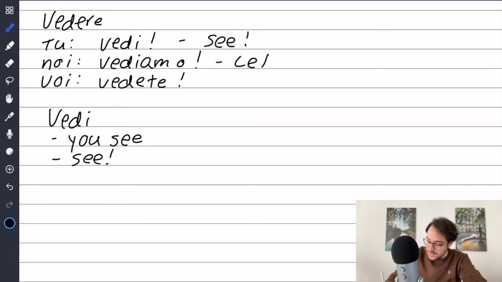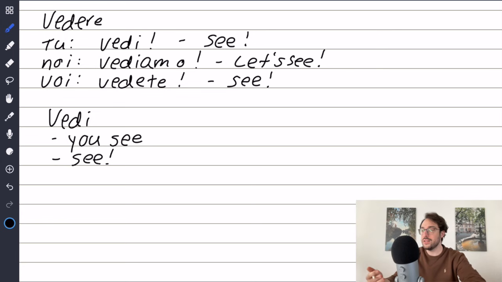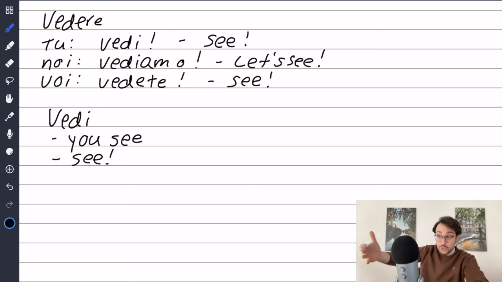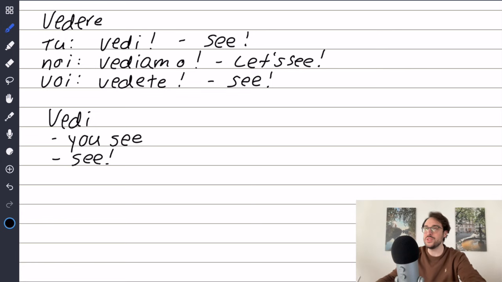This as meaning let's see, because I want all of us in this group to see something. And this vedete, this would be see as well, but it's you guys see. It's like, guys, see? Don't you see? Kind of feels like that. Perhaps don't you see is not necessarily imperative in English, but that's what's coming to mind to explain it. So forgive me if it's not a pure imperative in English, but I'm just trying to exemplify it.